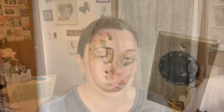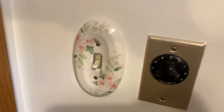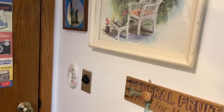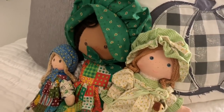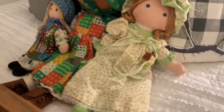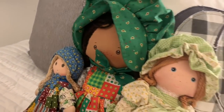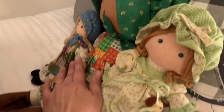Now I'm going to show you some friend mail that I'm already using around my house. First is this light switch I got in the mail from a friend — I put it right into my craft room and I think it looks great. I also got this big Holly Hobby doll with a green bonnet, put out in the 80s as a special Christmas edition. She's just darling with her boots. She sits here with my other Holly Hobby dolls — and this one is actually Amy, Holly Hobby's best friend.